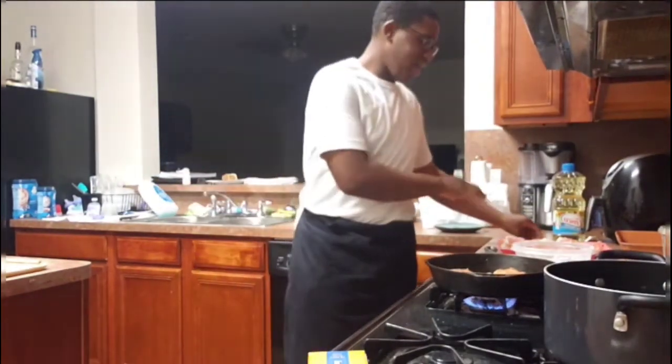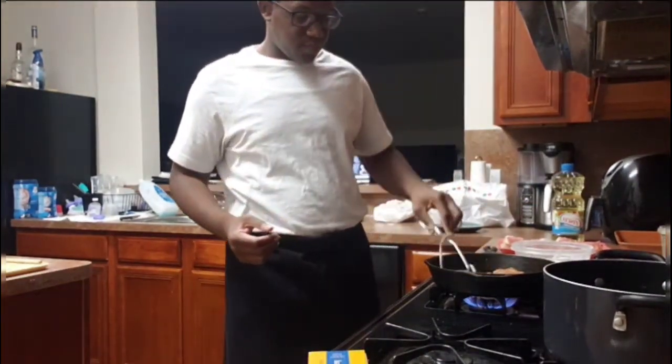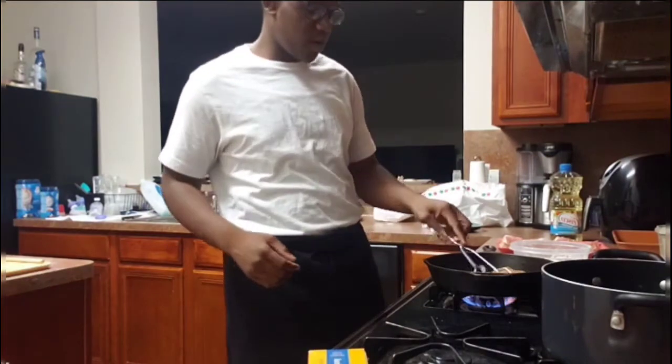Working on your next pork chop until these pork chops come out, because it will start to get really dry and soggy. The flour will get soggy on the pork chop and it won't crisp up like you meant it to. So give it a nice sear, and once your pork chops are done, place them into the copper dish.